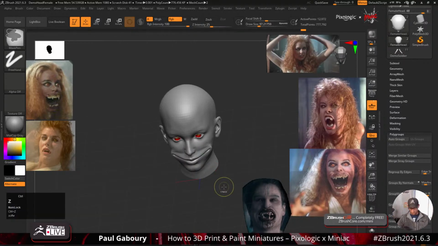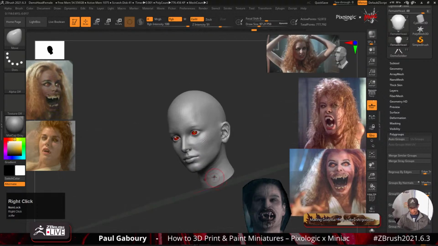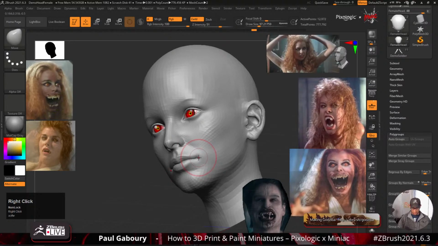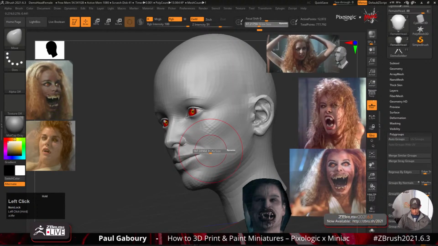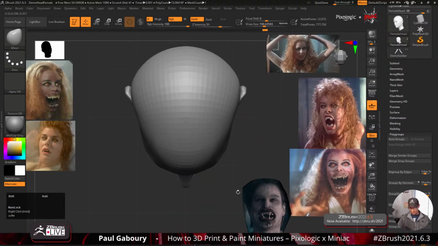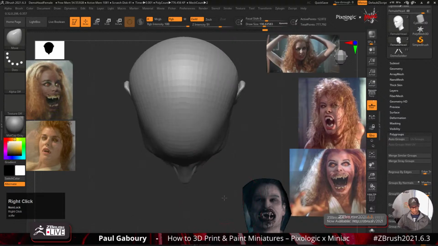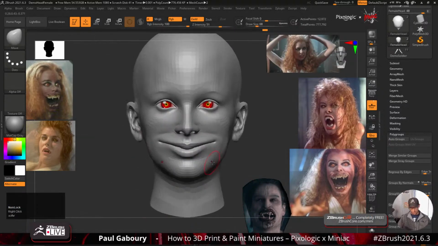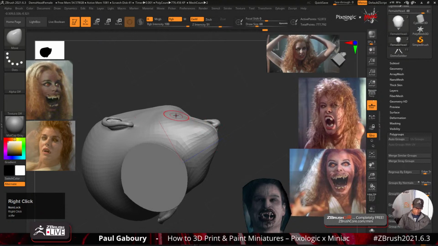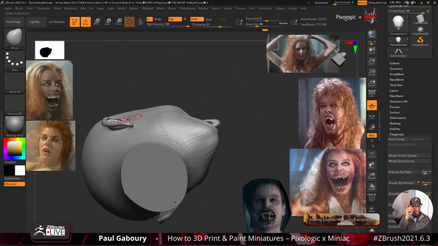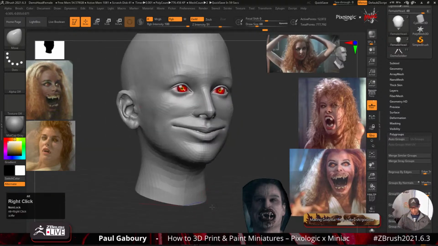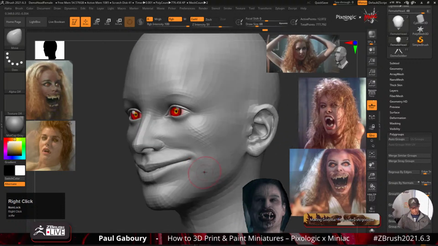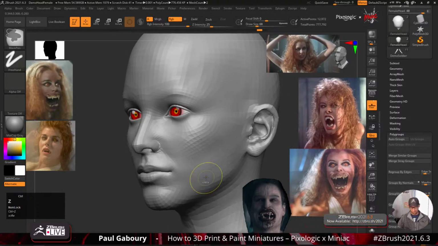Okay, so I'm going to use the move brush to help me a little bit in this process. What I'm going to do is click right about in here and then just start slowly, and I'm going to go bigger, slowly just start moving it. And you can see, if we look from the top, there's no ruler coming out of her mouth now. And you can see it's starting to stay flowing with where I want this to go. I want it flowing back like that. So I'm doing a little trick that's in the move brush. It's looking pretty funny now, right?